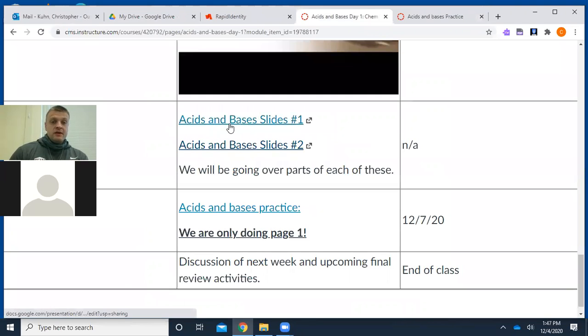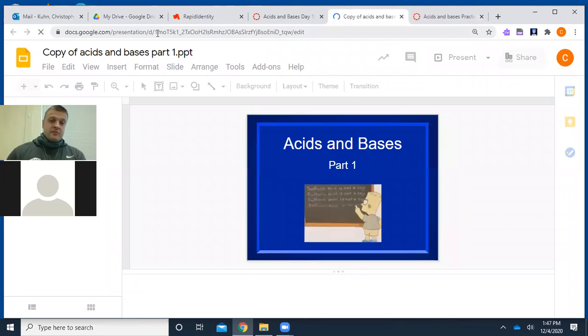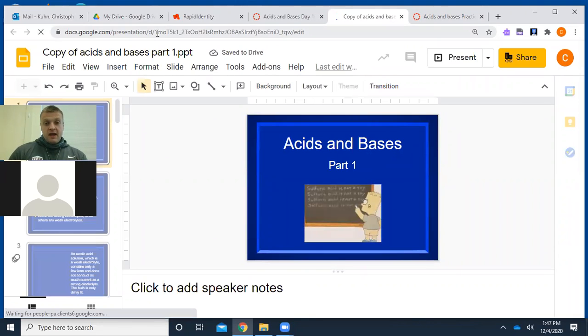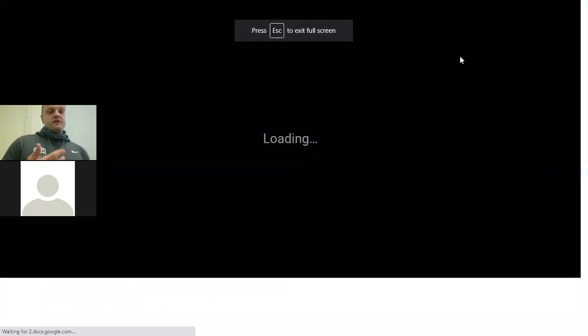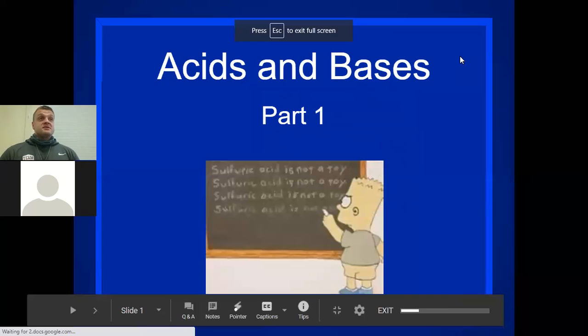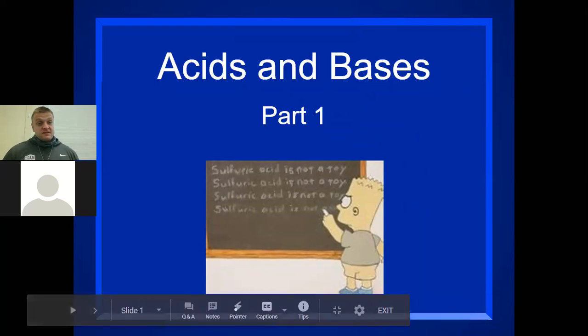Before we do that, though, we need to go back and review a couple of things. First off, I'm going to very briefly go in, and this is something that we're going to kind of skim through because we've already kind of done it. But I wanted to review it just to make sure that we have an understanding of it because it does actually have a practical use. Knowing what is an acid, what is a base, what's going to clean things the best.